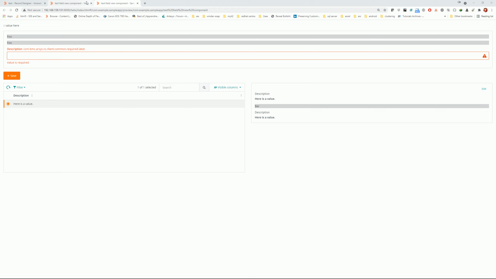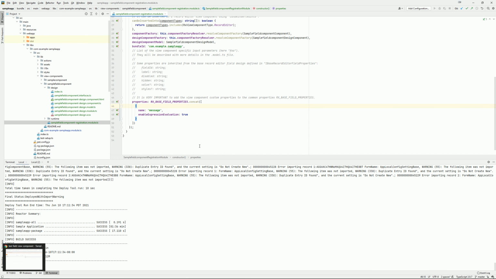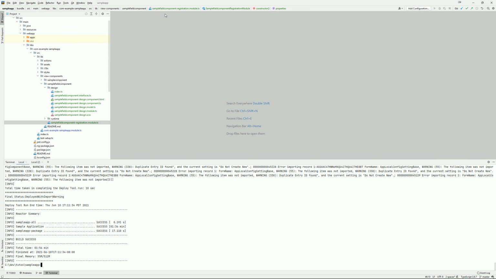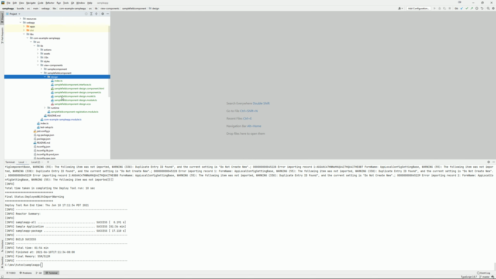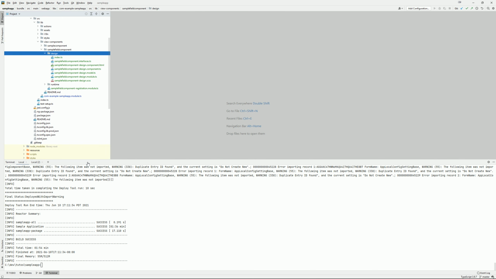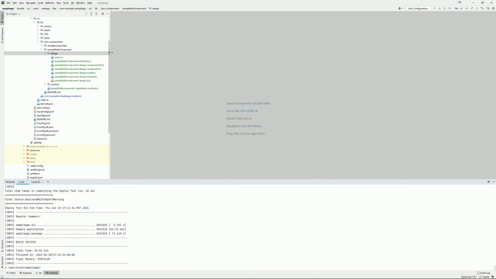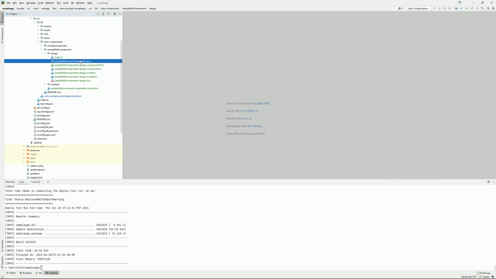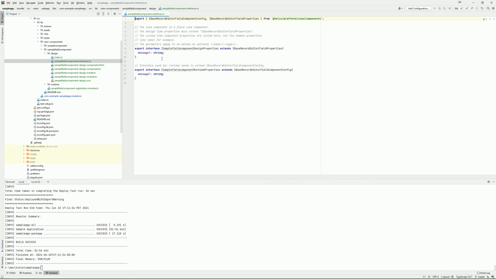So let's see how it works in the code. We saw the registration module. Let's begin with the design time. So exactly like in the view component, we have an interface, and this interface only shows input parameters that are specific to your record field view component. In our case, it's message.